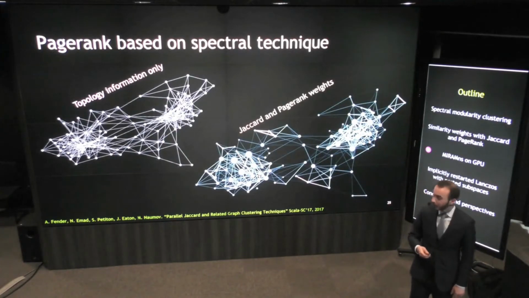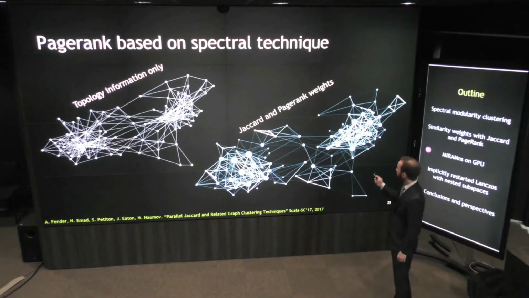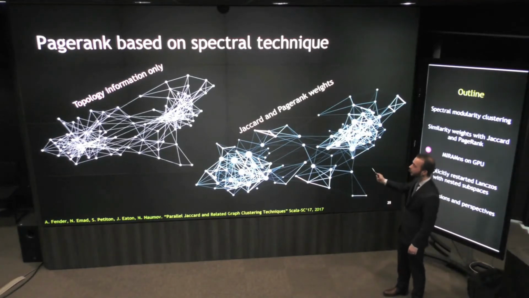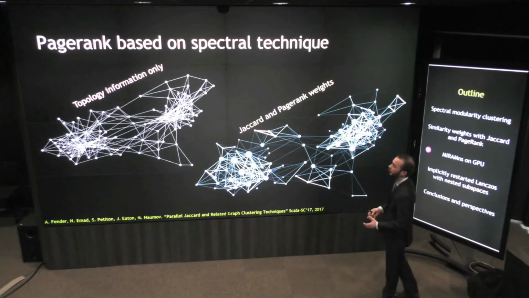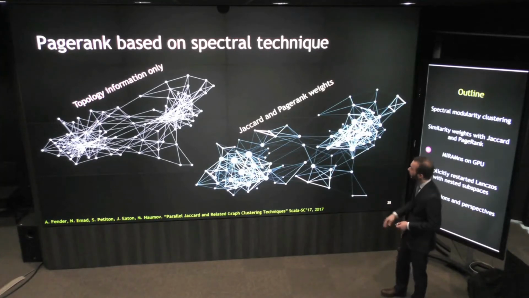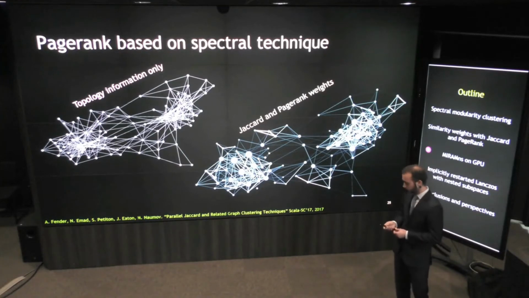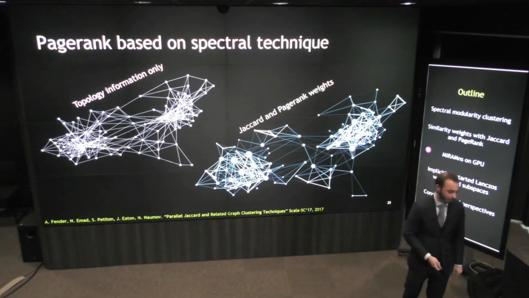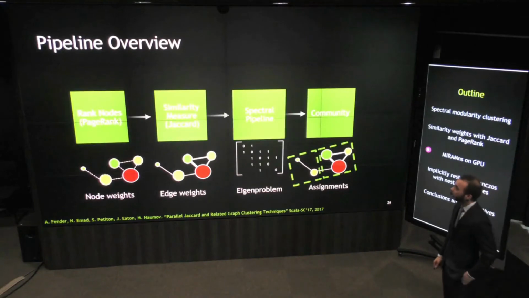And here is our result. It's always the same graph. Here it's also the result that we saw earlier, but at this point we don't have the cluster assignment. We can clearly see that earlier we had no information about what is important and what connections are important. And at this point we can clearly see those two clusters. So now let's see if it improves our modularity clustering.